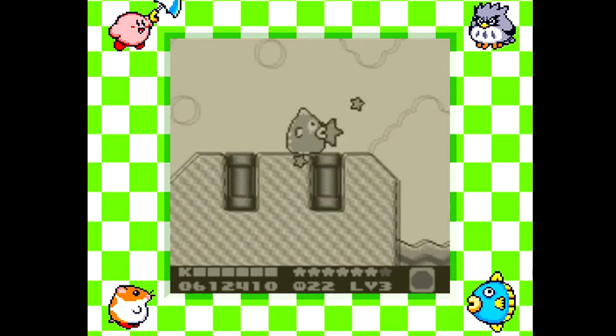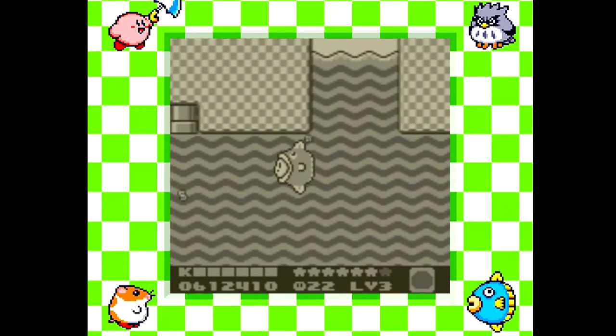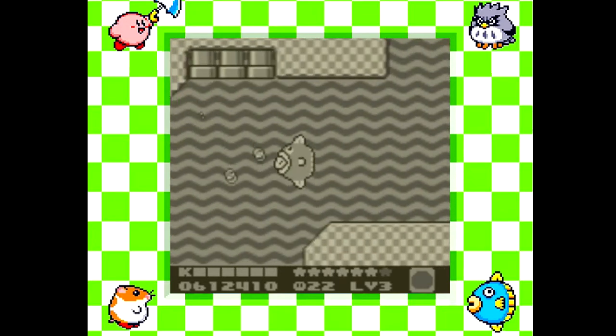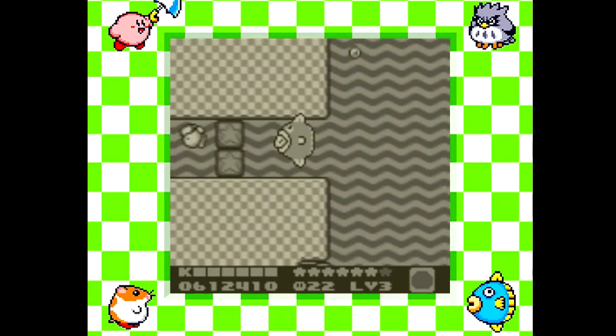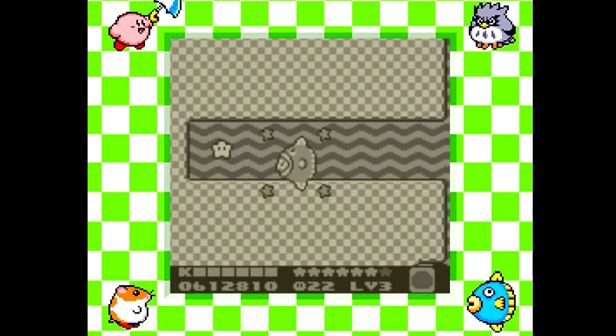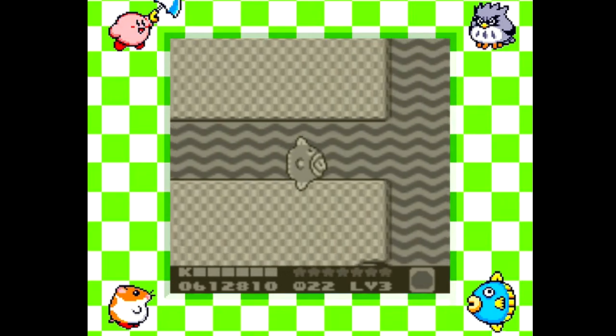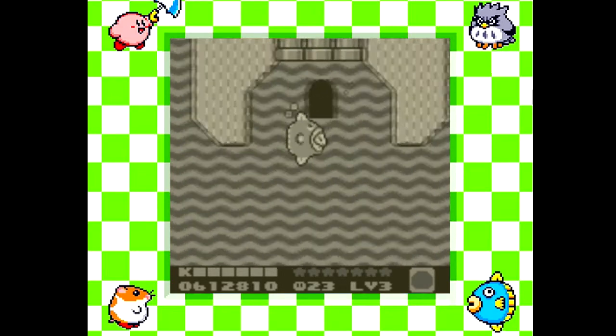How is it that they make such an adorable creature? Is this the area? There. No, that's just Burst Star. And a mercy life. Oh, is it this door? Probably.